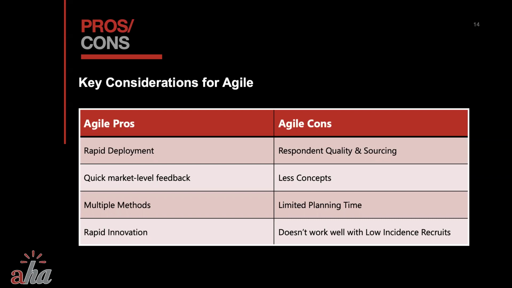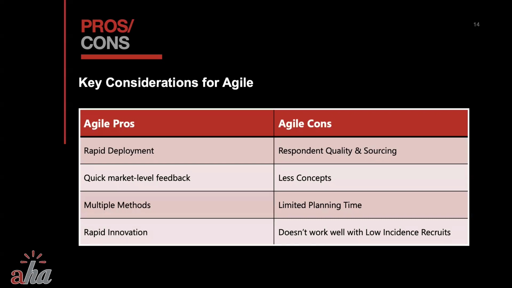This is all about getting in and out of the marketplace quickly in a one-activity or two-activity kind of way. You've got limited planning time. You do have to pivot quickly. You've got to move. You've got to trust who you're working with, and you have to trust that sample that you're using to gather your research.